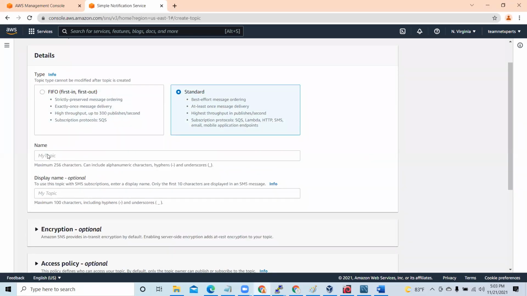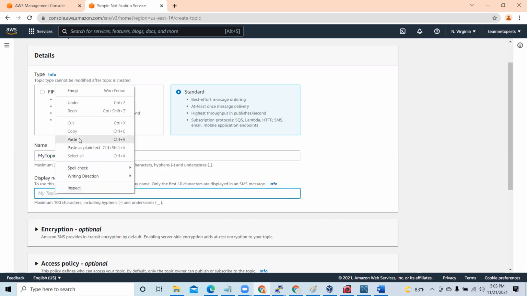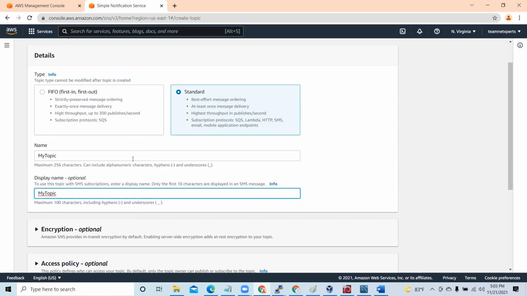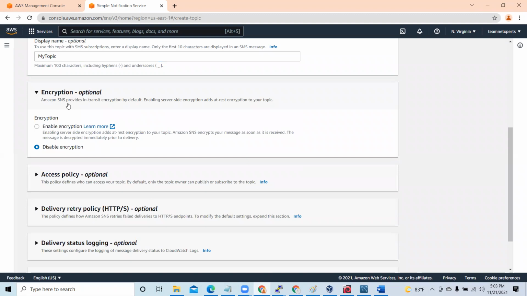Just put the topic name, my topic. Copy and paste these things for the display name. You can encrypt the message when you send it, or disable the encryption as well.